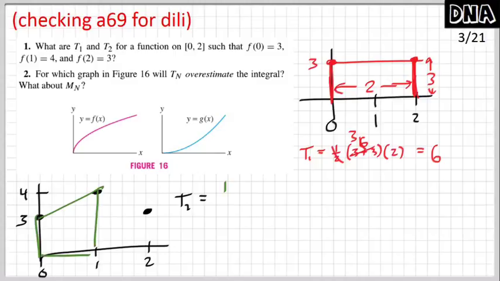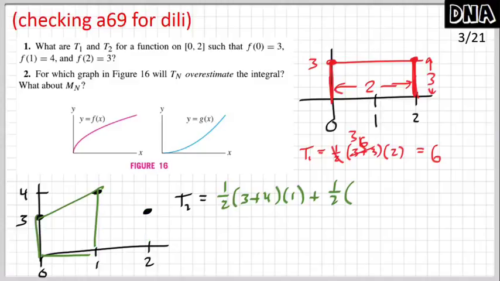That one looks like a trapezoid now. So I'm going to go 1/2 times 3 plus 4. That 3 and that 4 are from this base and this base. We add those two bases together. And then we're going to multiply that by 1 because that's the height right here, which is the same as the change in x, delta x, or just the distance between 0 and 1. Then we're going to add 1/2. Hey, isn't this the same thing? Yeah. We have 4 and 3 right here. Okay, so it's going to be the same thing.